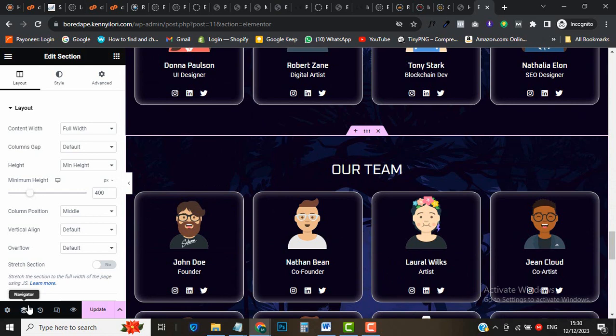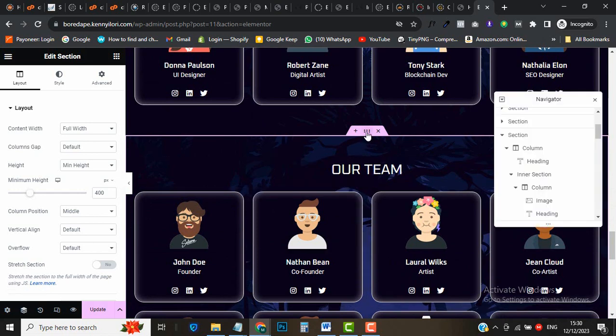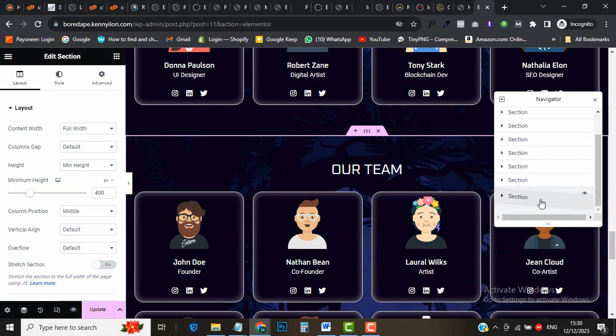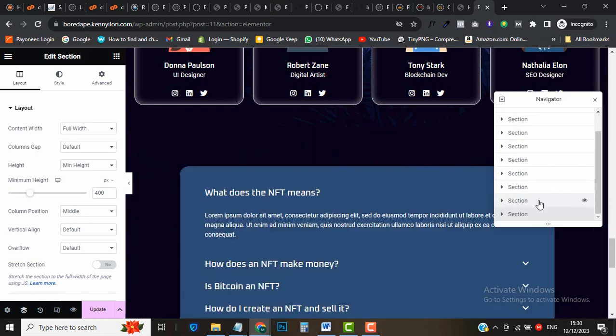Just click on the navigator icon here, then click on the section you want to drag, ensure it is selected. You can hide this remaining section. You can see now it is selected. As we select this section, just drag it to the last section, drag it to the end of the page.